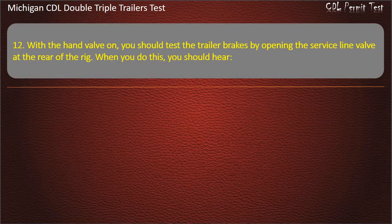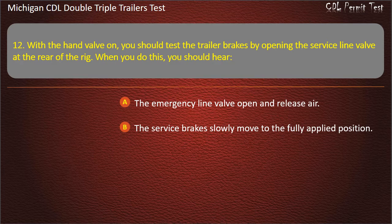Question 12. With the hand valve on, you should test the trailer brakes by opening the service line valve at the rear of the rig. When you do this, you should hear the emergency line valve open and release air. The service brakes slowly move to the fully applied position. Air escape from the open valve. Answer. Air escape from the open valve.